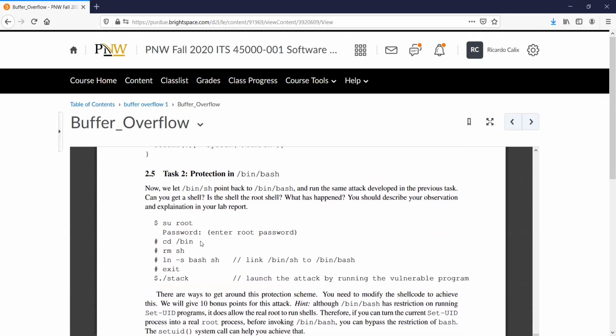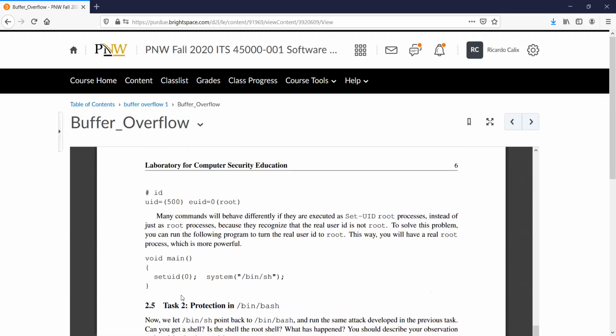And as you know from the set UID lab, bash has a security mechanism, so it doesn't allow you to retain the effective ID. So how do you bypass that? You have to think about it. Bash will take away your effective ID of root, unfortunately. So what can you do? Well, in programming, if you were writing a C program, you could just go back to being root simply by typing in this.